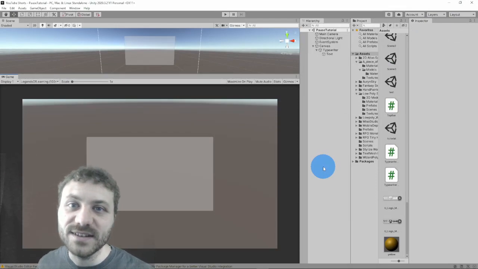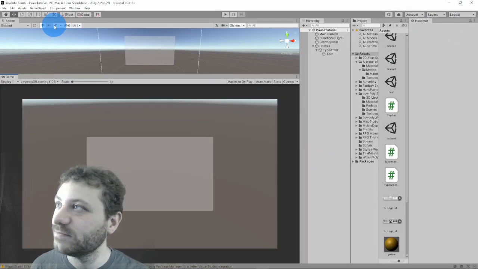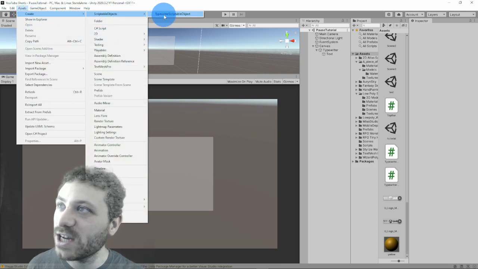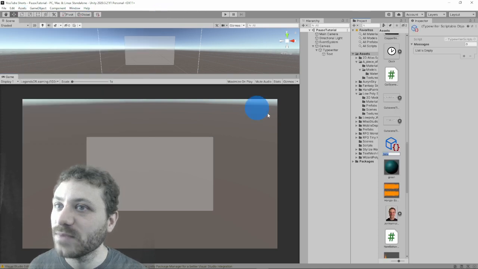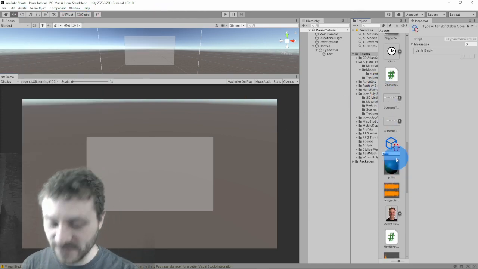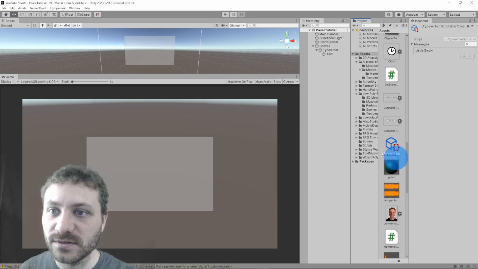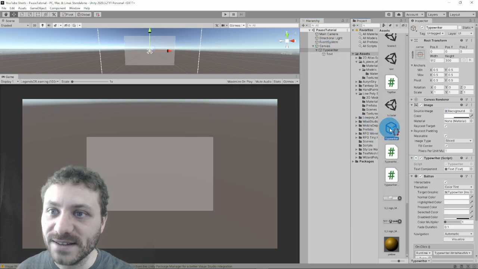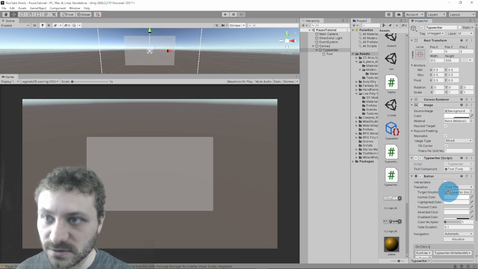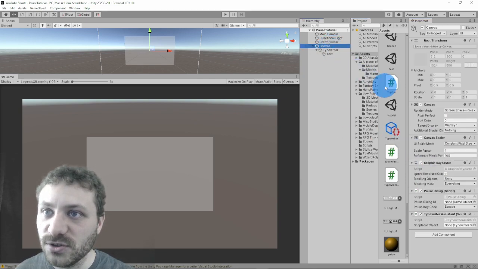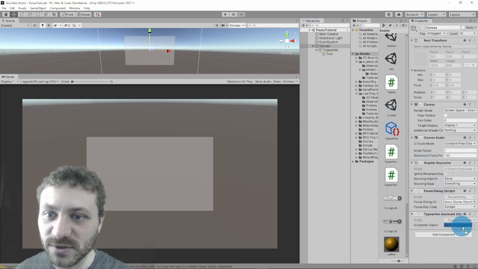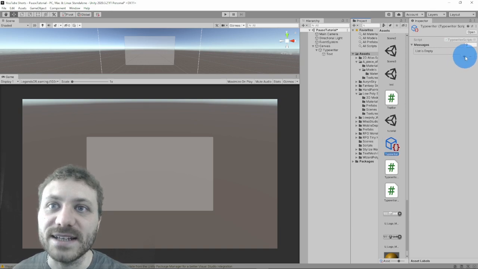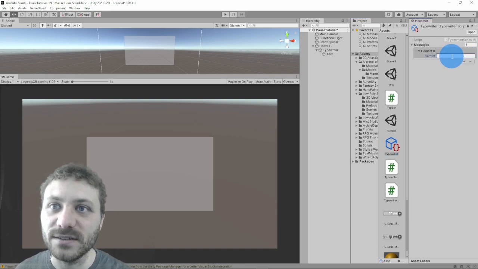So the cool thing is now that I have a scriptable object creation script, I can go ahead and go to Assets, Create Scriptable Objects, and then go to the Typewriter Scriptable Object. Once I create that, let me give it a name so I can find it, like Typewriter or something. And then we'll go ahead and drag that new Typewriter Scriptable Object to the Typewriter Assistant script, like that. And then if I actually open it up, I can add some messages to it that we can configure.